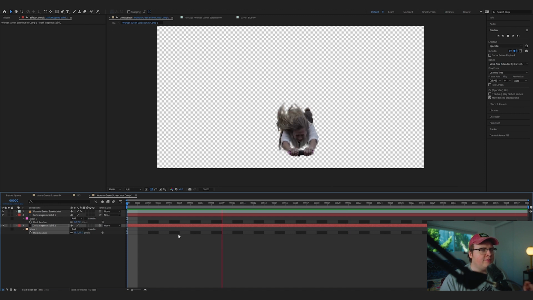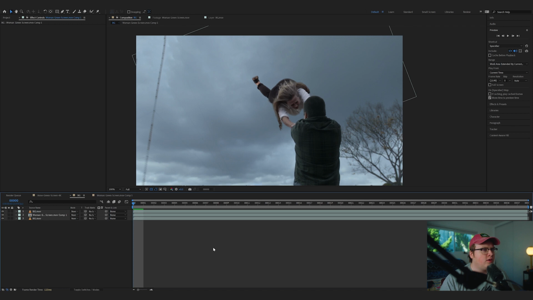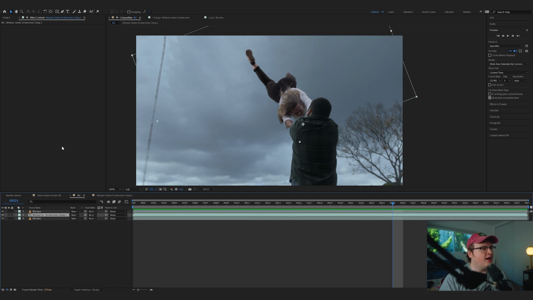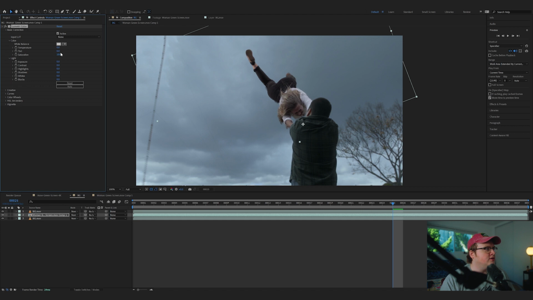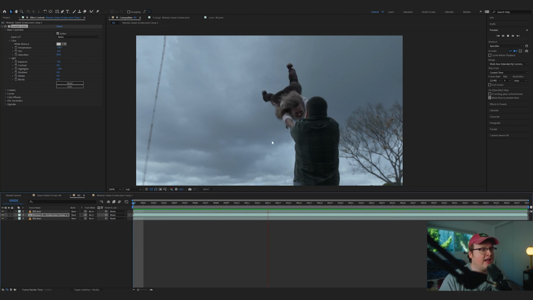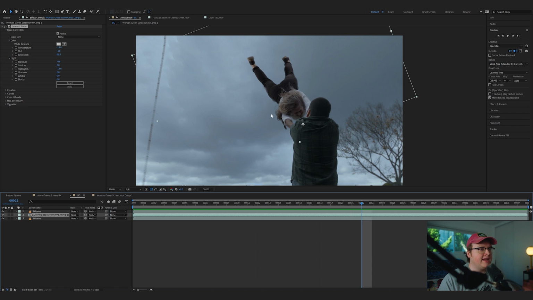All right, now that I am done with that, I'm going to go back to our footage and see the girl is now floating there. Woo! Cool. Let's add a Lumetri color on top of it and sort of match the colors of that scene. It's a little bit more blue and maybe reduce the brightness a little bit. So now we have her floating towards nothing.